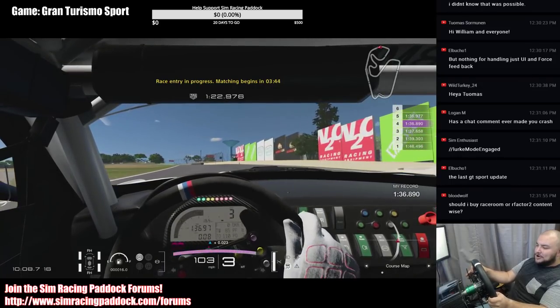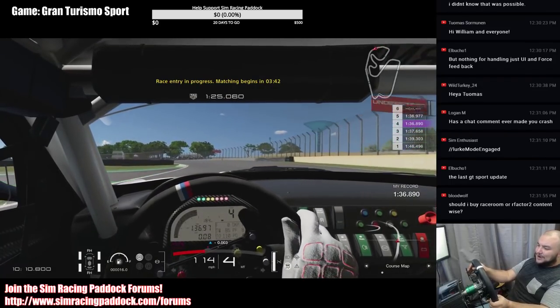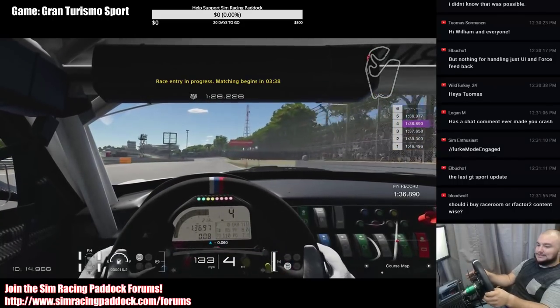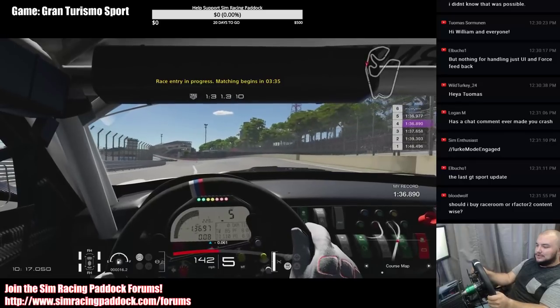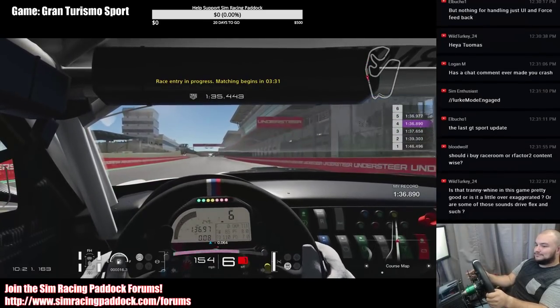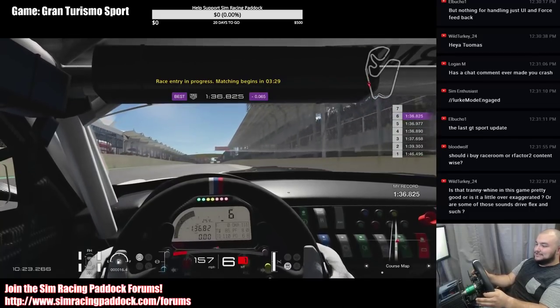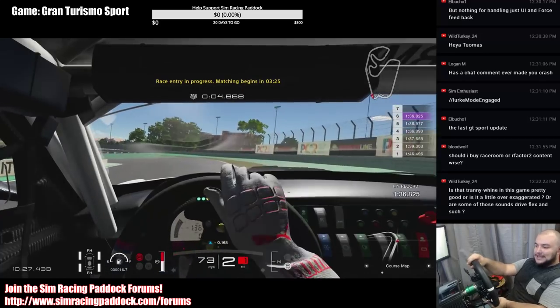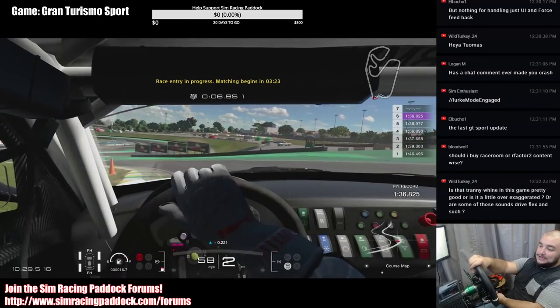Blood Wolf, I prefer R Factor 2 myself, but content-wise, it is kind of limited. That's the only downside. Race Room, it has a lot of good content. Also the sound. So try Race Room. Just try it for free first, and then if you like it, you can invest more into it.